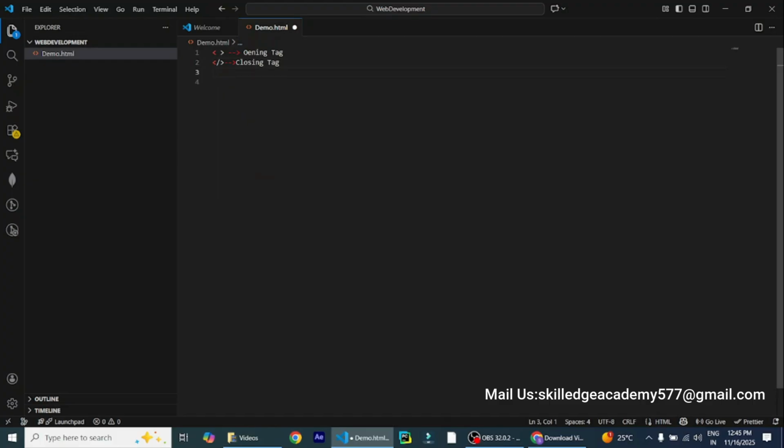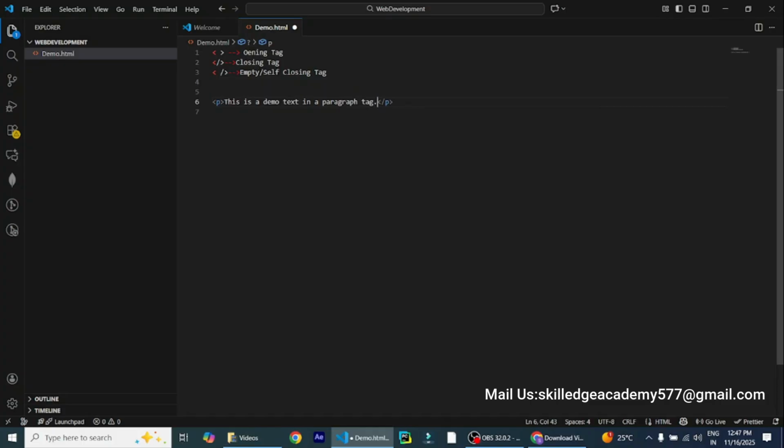And there is a third type of tag which is known as self-closing or empty tag. They are an opening angle bracket, space, the tag name, a forward slash and a closing angle bracket. This is known as an empty or self-closing tag. So these are the three different types of tag in HTML. One is the opening tag, the other is the closing tag, and the third one is the empty or self-closing tag. We will go through all the tags supported by HTML, but before that, let's take an example.